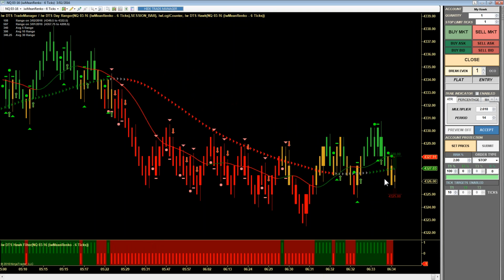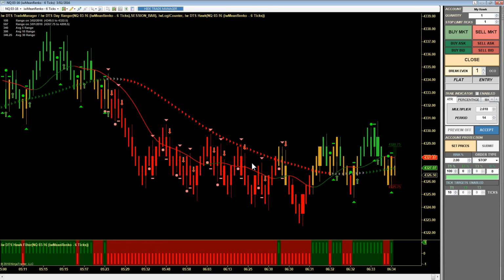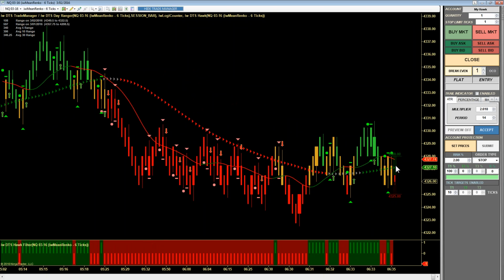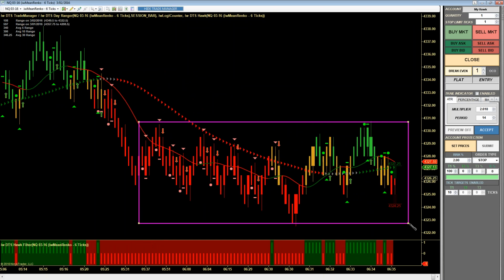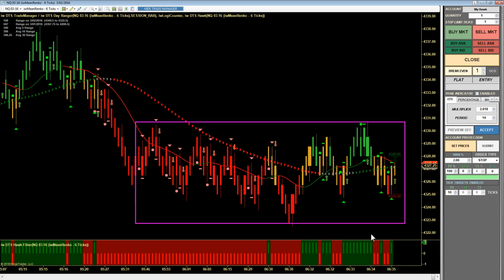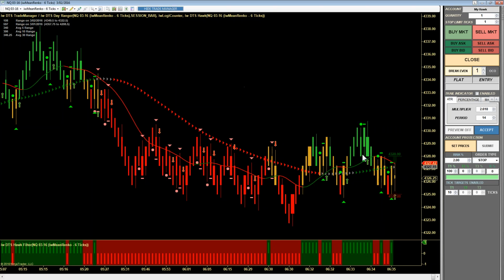So right now here on the NASDAQ, it looks like the market's a little bit in limbo. We're printing quite a few yellow bars here on the Hawk, and the yellow bars are very neutral. They have no directional bias, and you can kind of see that anyways here just in the chart pattern where we've got the market kind of moving sideways on us. I will show you some of these trades, but we'll see if we can't get the market to loosen up a little bit first before I just start taking any old trade.